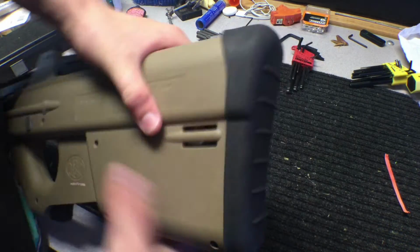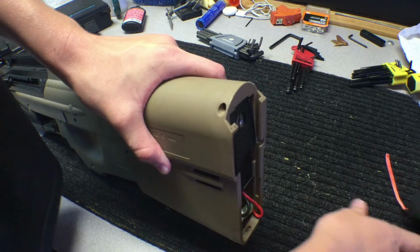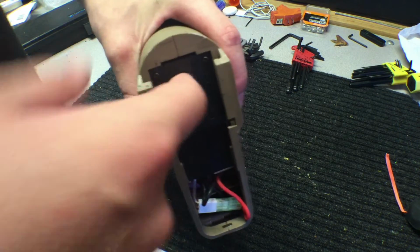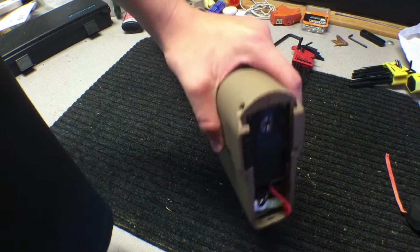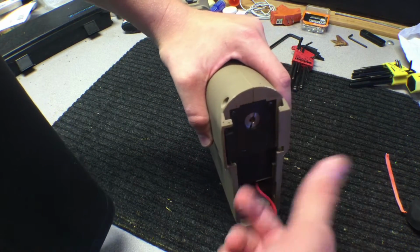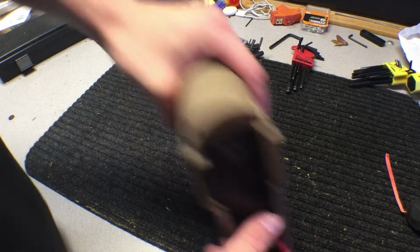One thing that's cool about this gun is it actually has an adjustable FPS. I'm not gonna get into specifics right now. All you do is stick a hex key inside of that thing, and you loosen it to increase the FPS, tighten it to lower the FPS. Pretty cool. It's got an ample battery compartment.